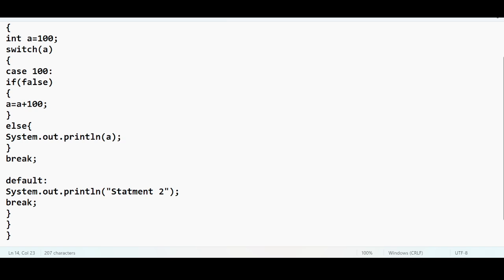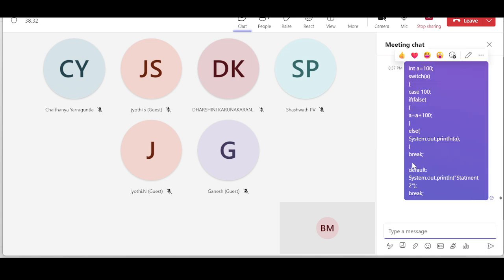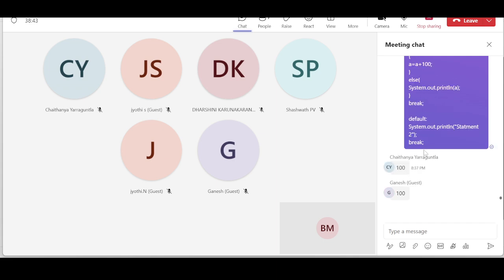Now you tell me what is the answer. That's very simple. Just look for the matching case. If the case is matched, just perform the evaluation. Chaitanya says 100. What about others? Yes, that's correct.